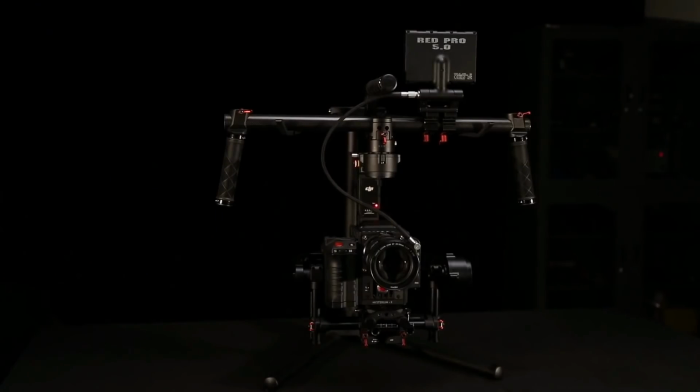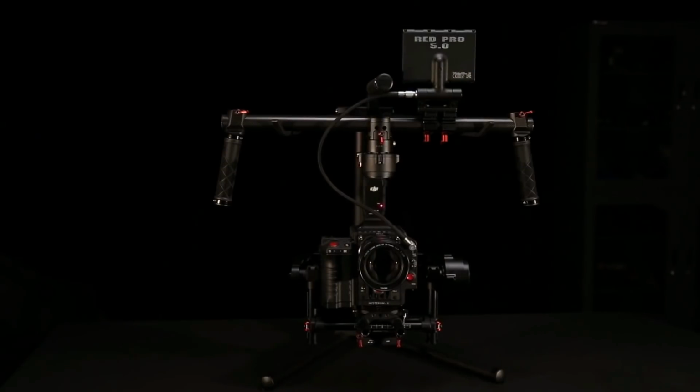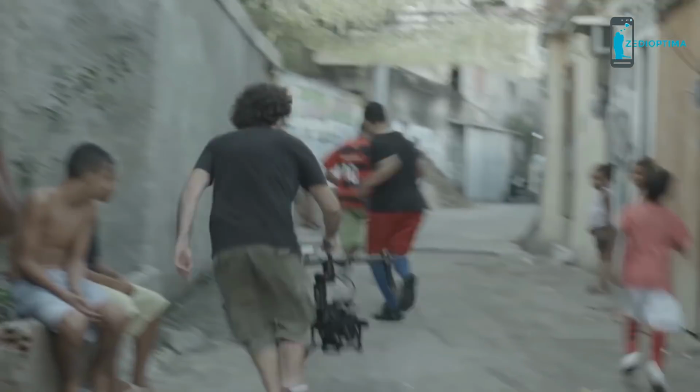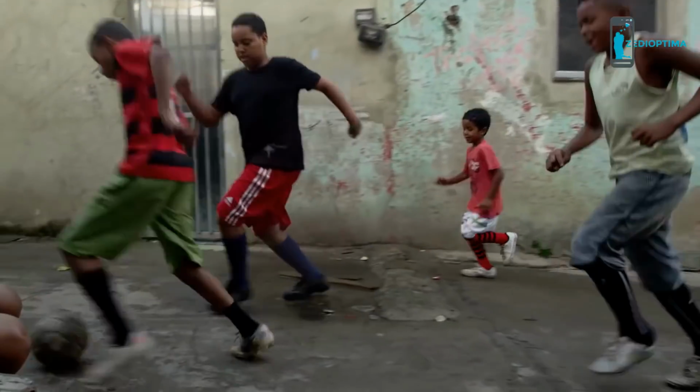Today, I'm excited to show you the DJI Ronin, a brand new camera stabilization platform that will change the way you shoot. Traditionally, setting up dolly tracks or dealing with the size and weight of manual stabilizers eats up time and manpower on set. With the Ronin, we've tackled these problems head on.